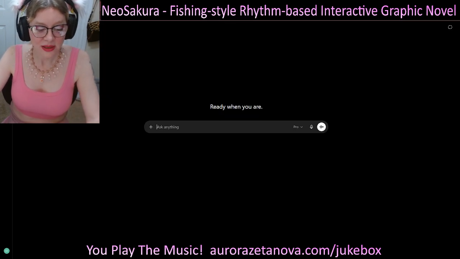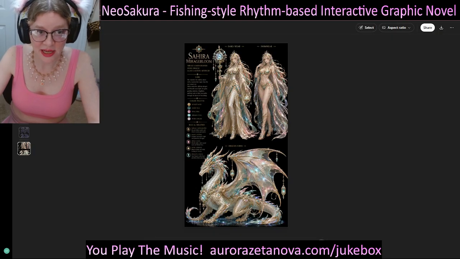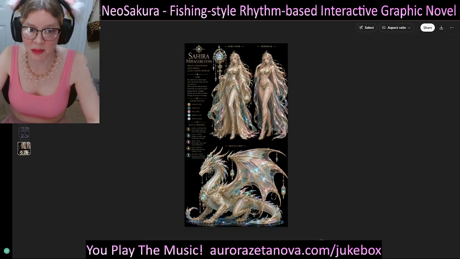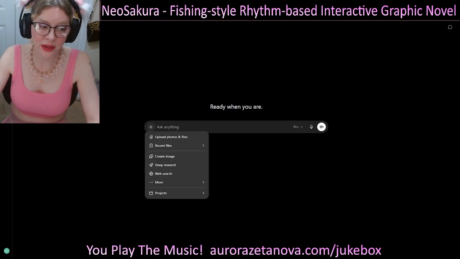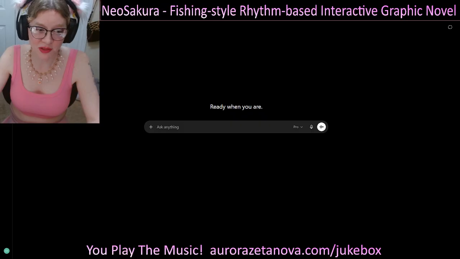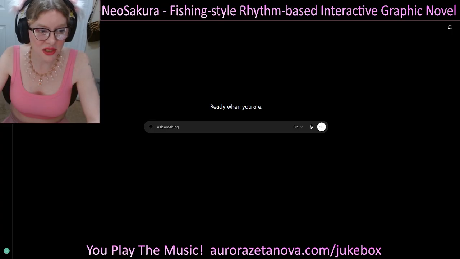So with GPT, in order to get a full character sheet like this, and to get GPT to render a bunch more, super cool, super easy. I do already have some image references for it. So I'm going to upload some reference art, and what I will give it is 3 images of dragons and 3 images of female characters for my game. That's how I did it to start.